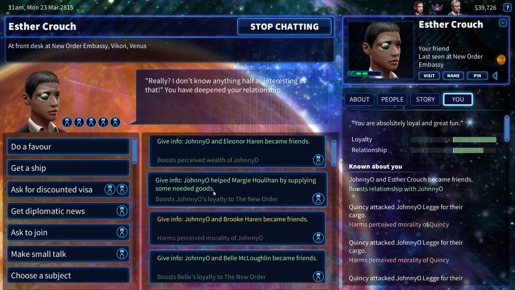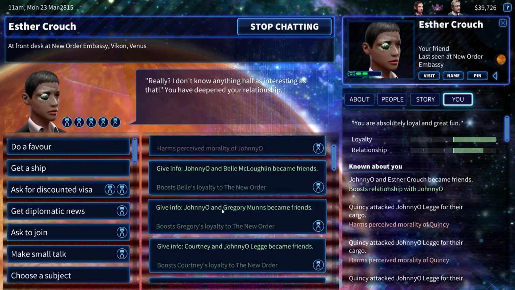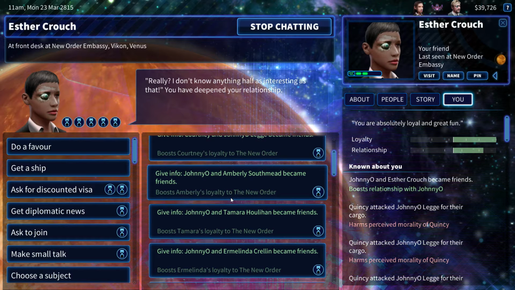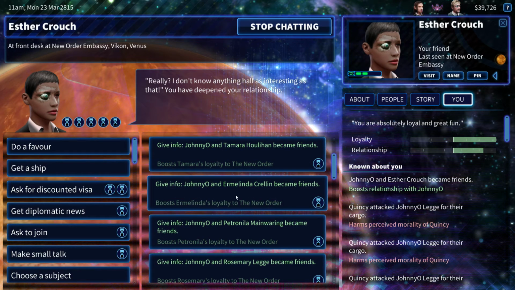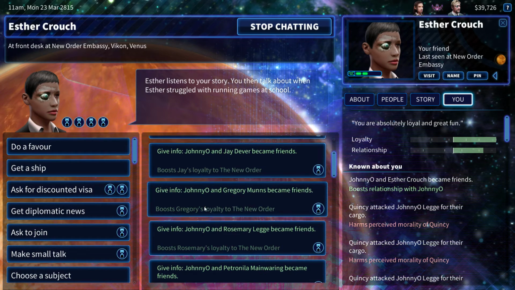Alright, and it looks like loyalty is good to go, so I'm at a point now where let's just stop loading up on these stories. And then use the 2 people that I know are going to be influential. Not influential, but have really good stats to be able to get me more of this. So the 2 were Bridget Ledge and Ermlinda Krellin. So let's go look for them. There's Ermlinda. Let's see if we can find Bridget Ledge.